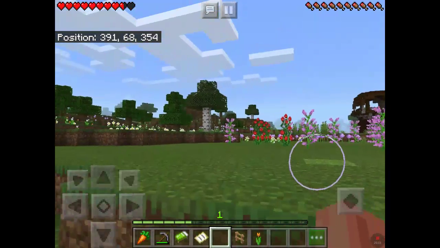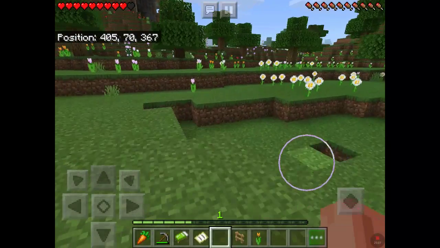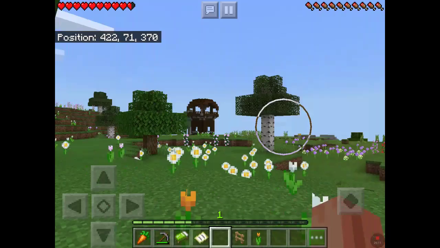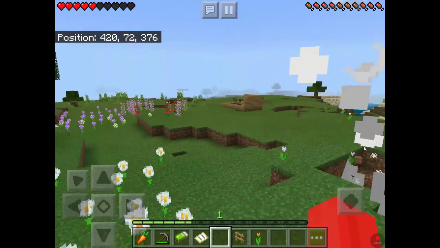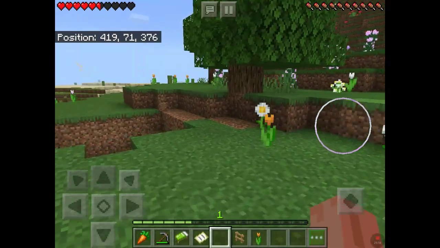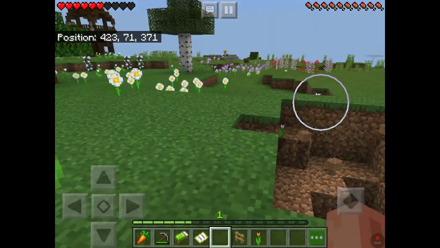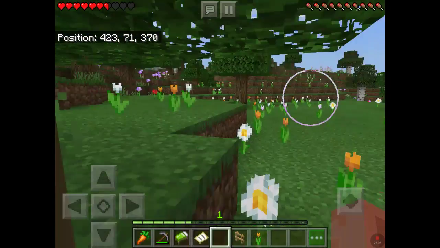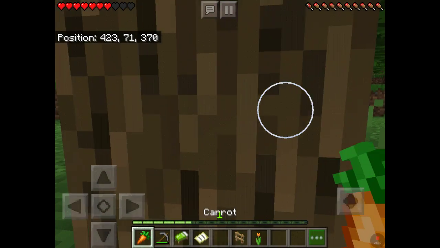There is a creeper, so I will go. Cut this tree. Oh no! No! Shit! Oh! I'm safe, thank God. Is something else coming to me? No. Is that a skeleton? No. I thought I was trying in the first video.